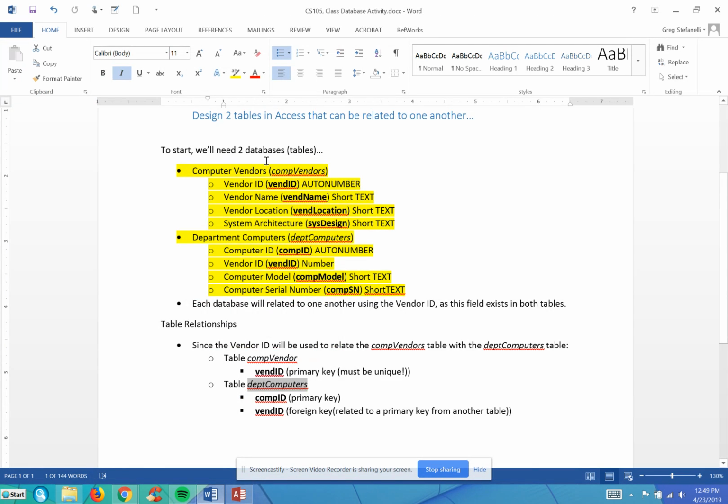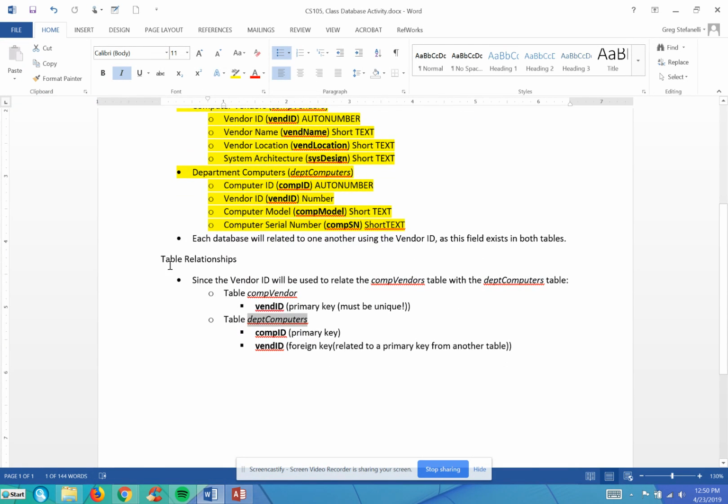If I go back into my design document, I've created my relationships where I've used the vendor ID to relate the comp vendors table with the department or depth computers table.